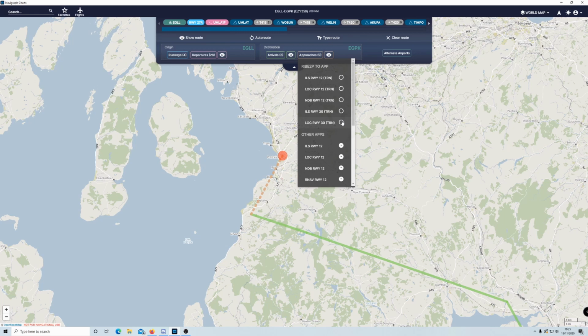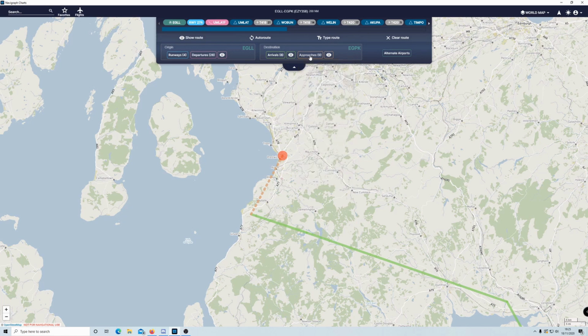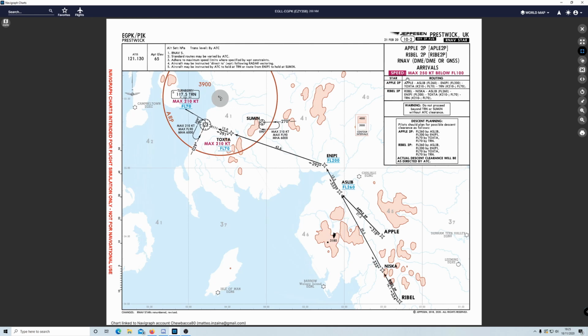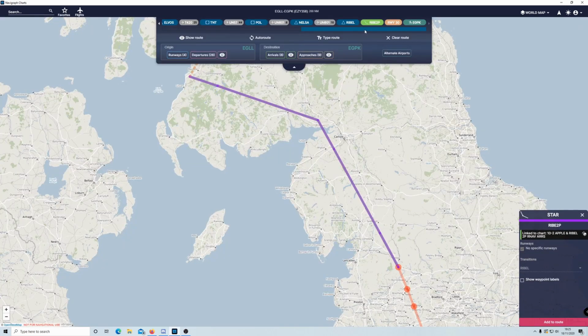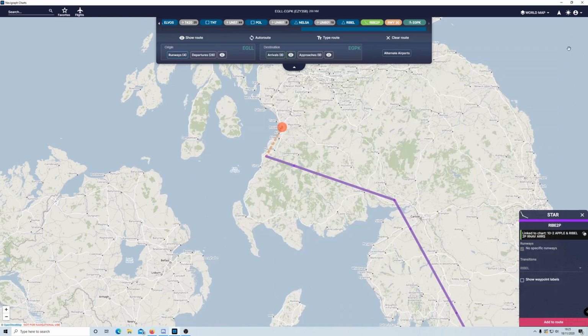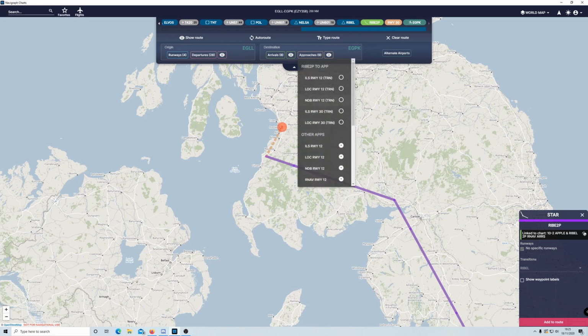a selection of arrivals based, as you can see between brackets, that's TRN. So that means that it's already giving you the last waypoint of this STAR. If you open the chart for this STAR, you click there and you press show chart. You can visualize it like that, or you can visualize it on overlay, which means it puts it on top of this. So you can see the last waypoint is TRN. So with this STAR, you can use only approaches that start at TRN.